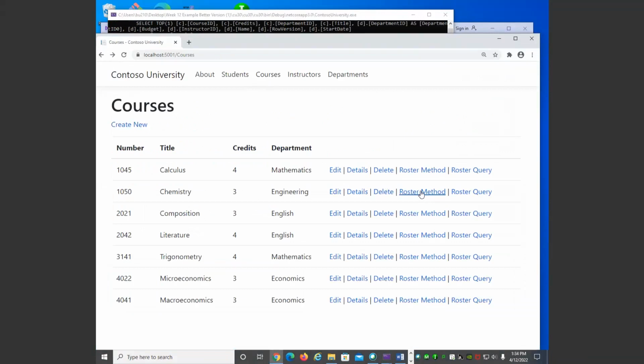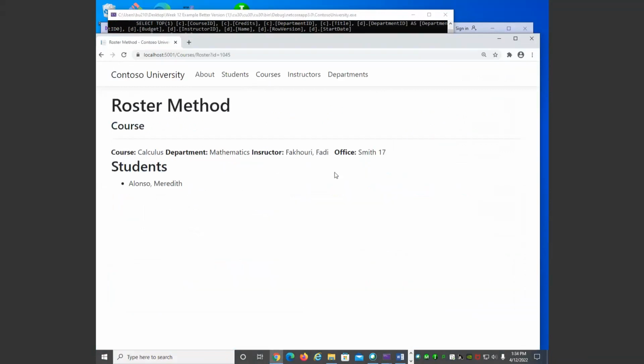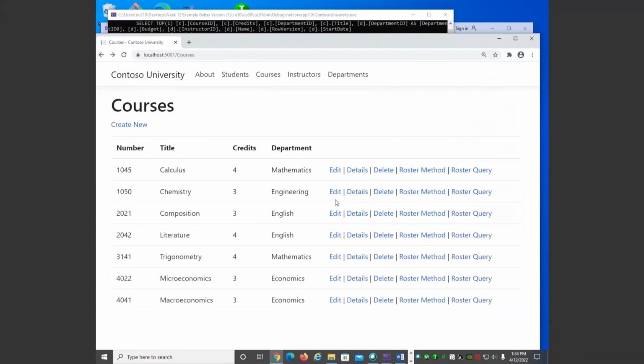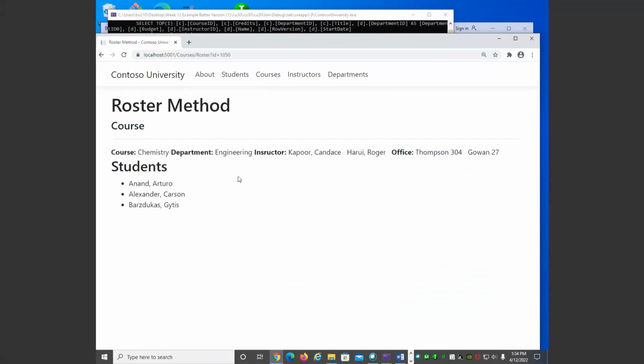How would I test this thoroughly? I'd make sure I included something, and I did do this, by the way. I might not have entered all the data, but I would test to see what if it has one instructor and the instructor has an office? What if it has an instructor and the instructor doesn't have an office? What if it doesn't have an instructor? All right, make sure all those scenarios worked. Make sure that there's multiple students, multiple instructors. See if there are multiple instructors, it gives me a list of them, along with the list of multiple students.